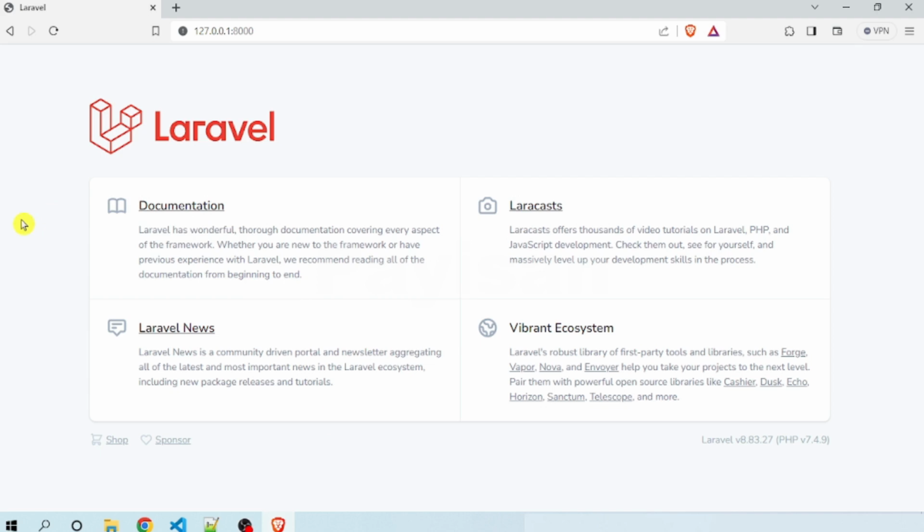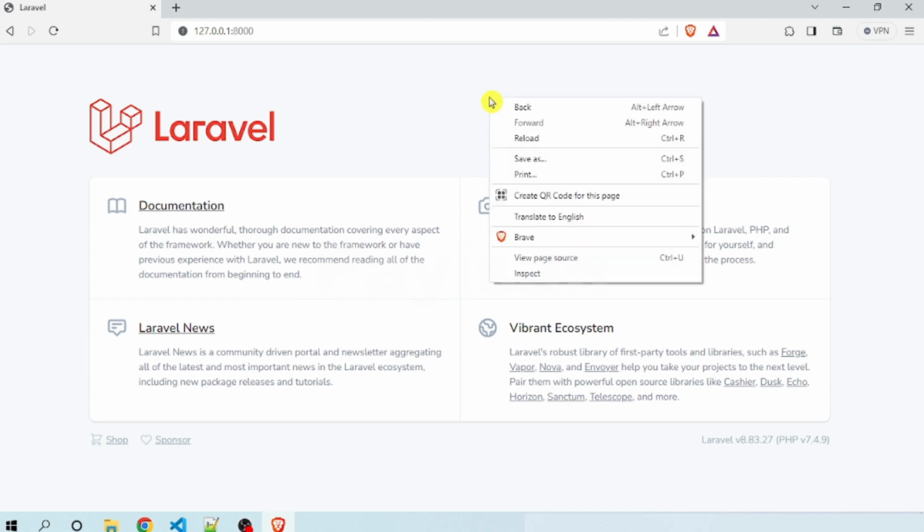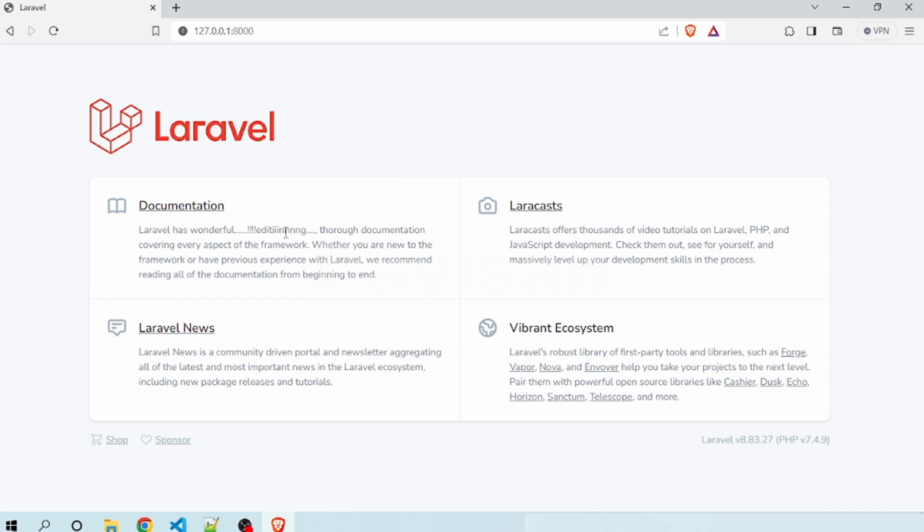Then we'll refresh this page. You can refresh this page in two ways. First, you right click and take reload. Okay, so now you see that in this way, we actually edit them. Or another way, you hold your Control button and press the arrow.